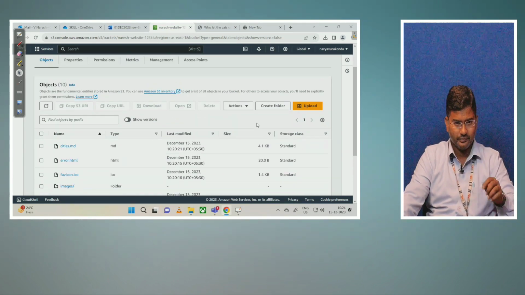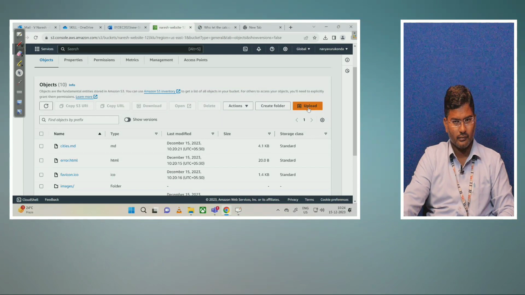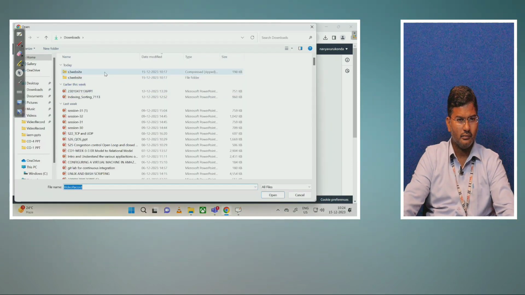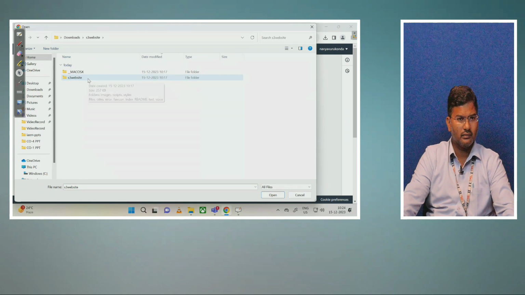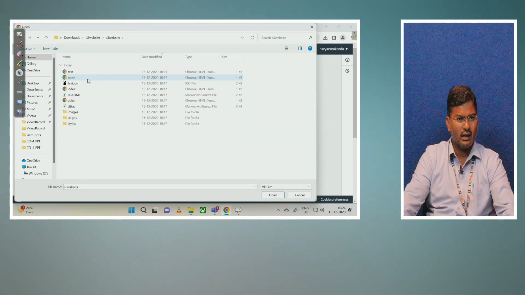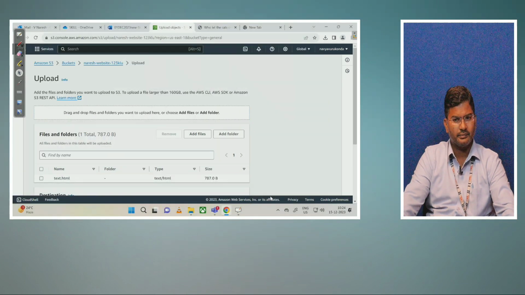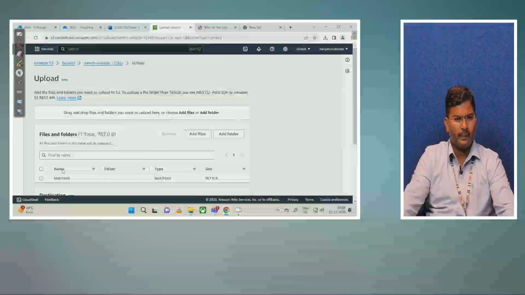I can click on the upload button, add files, go to the web page and select the text file that I recently edited.